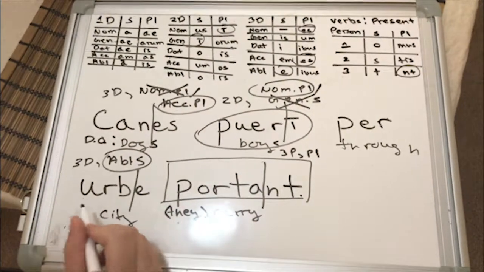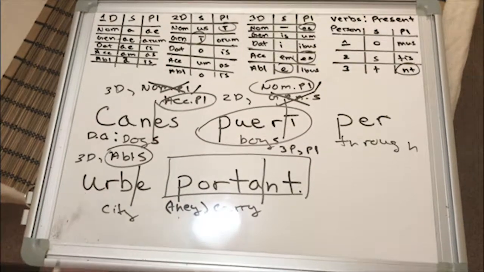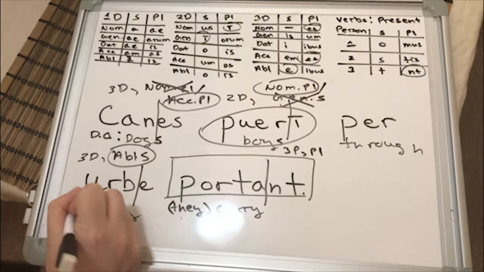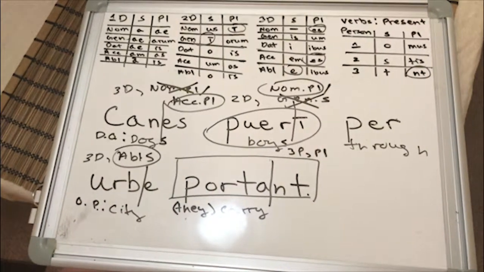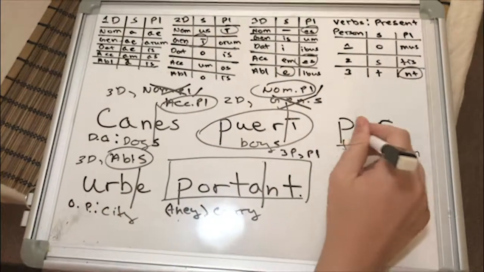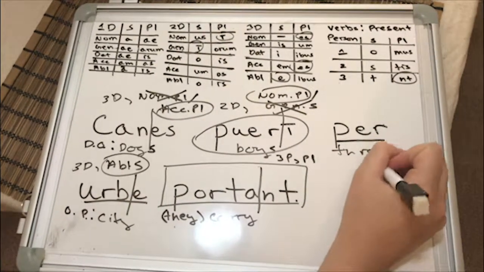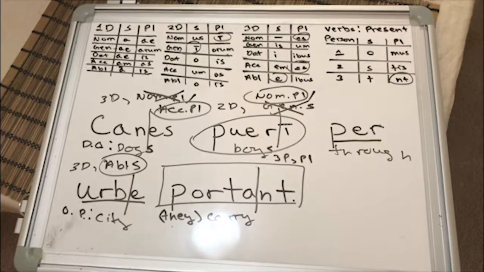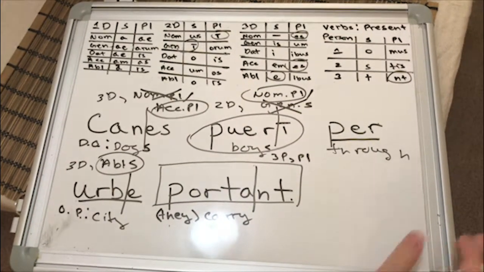My last noun is urbe, which only has one option, ablative, as we talked about earlier. The ablative is used for the object of the preposition in Latin, so I'll write OP here. That also means it needs to have a preposition before that. Fortunately, it does. This is per urbe. I'll underline that phrase to remind me that they're going together. And now I've identified all the parts of speech that are in my sentence.